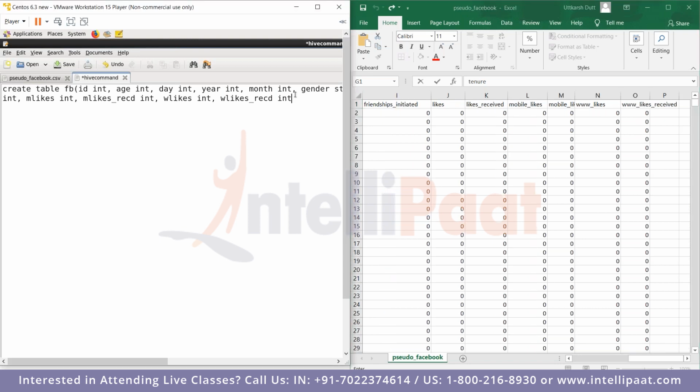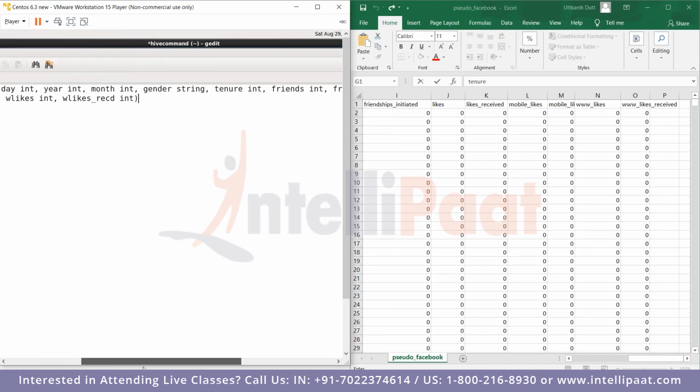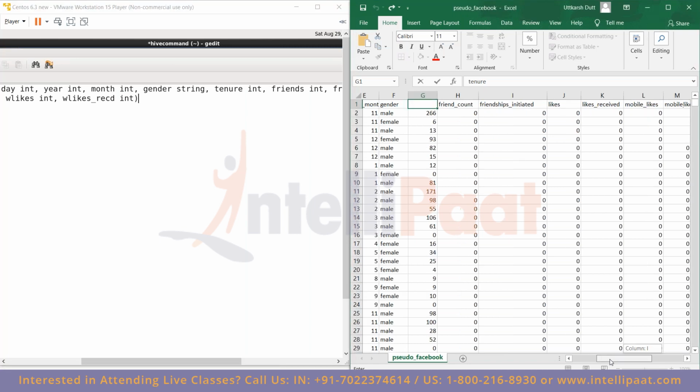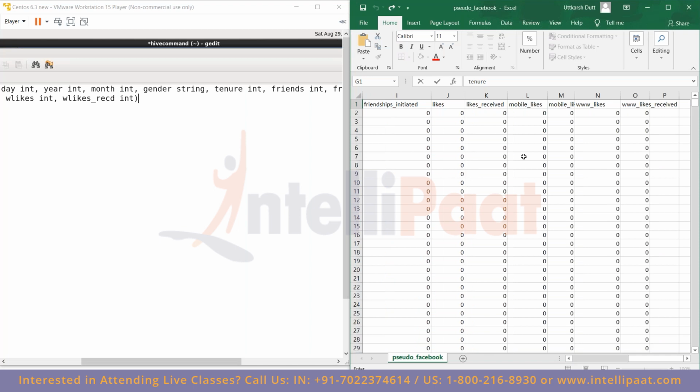So we close the bracket off because this would be the template for our table creation. Now what? Now we have to specify that these values are actually separated by commas. You are currently seeing the data in an Excel sheet. So this is actually a CSV data format, but Excel automatically creates the tables and the columns, so you're not actually seeing it in that fashion, but it's actually comma separated. If you opened it up with a text file, you will see that it's comma separated.